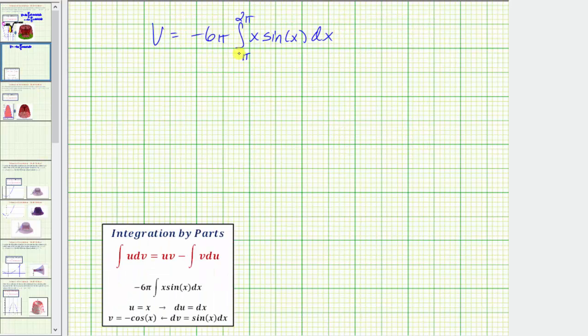In order to evaluate this definite integral, we have to use the technique of integration by parts. In our class we have not learned integration by parts yet, so we are going to evaluate this using the graphing calculator. If you're watching and you're in a different class where you've already learned integration by parts, you can refer to the notes here below to review how to set up the integral using integration by parts. But again for our class, we'll be using the TI-84 to evaluate this integral and determine the volume.